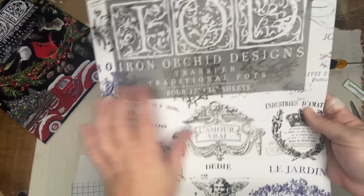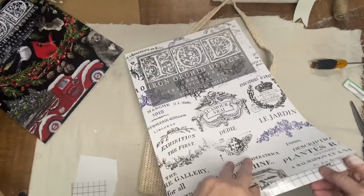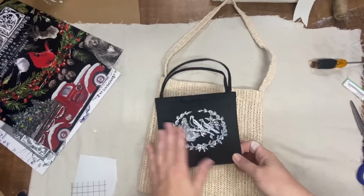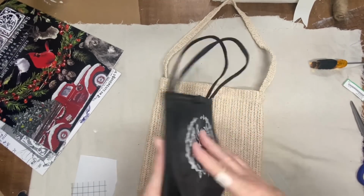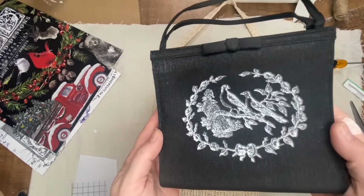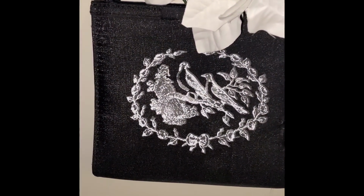I also found this cute little black pocketbook for 99 cents at the thrift store. And I'm going to put one of these transfers from the traditional pots on it. They have black and white and blue. So I just took a white one and put it on this little pocketbook. And I just love how this one turns out. It's so dainty looking and looks really great for Christmas or whatever season of floral you want to put in it.